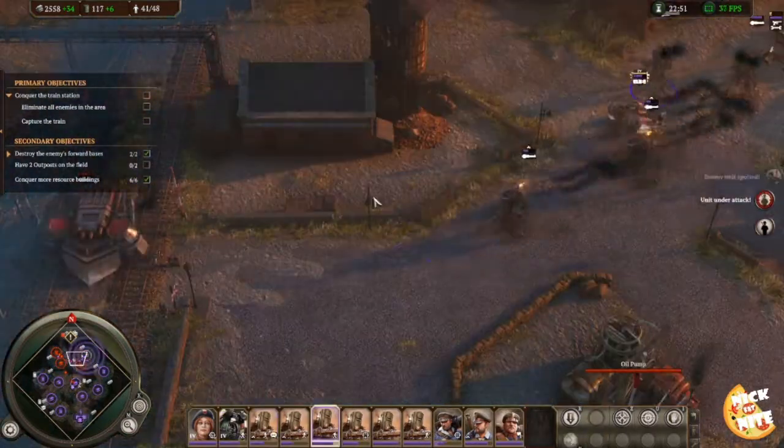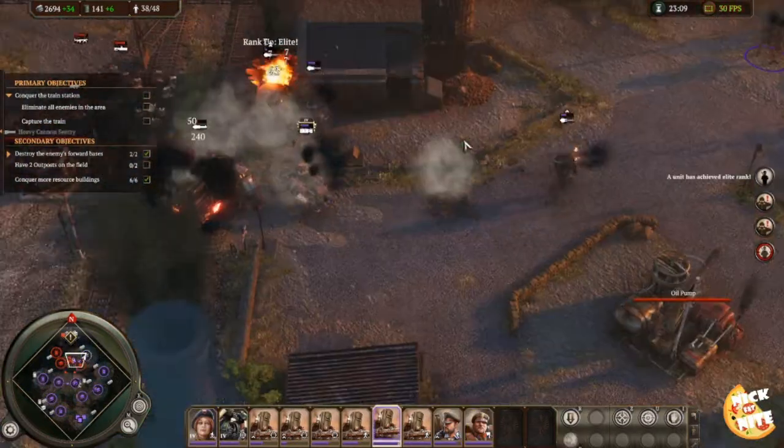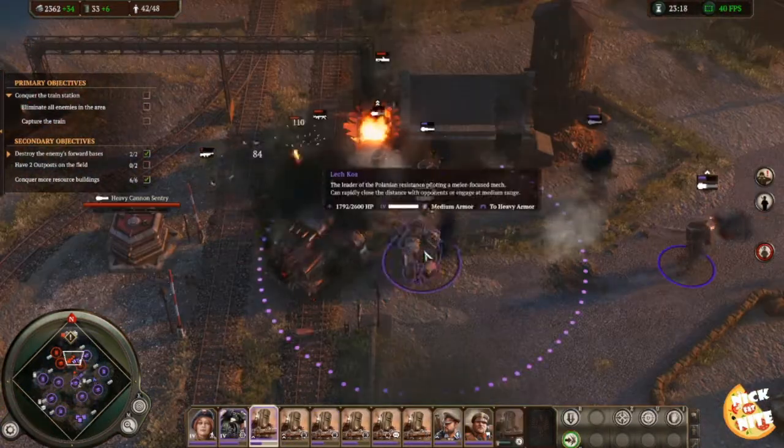Back east, have your engineers that are with your mechs capture the two nodes. Push your mechs to the center and you'll find an enemy Nagan. Between all of your Schmallies and Lek, you'll be able to take care of that in no time.